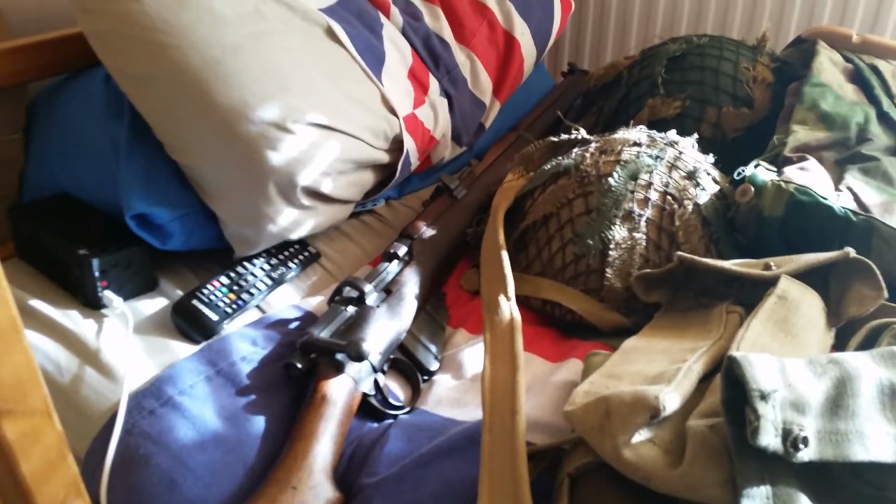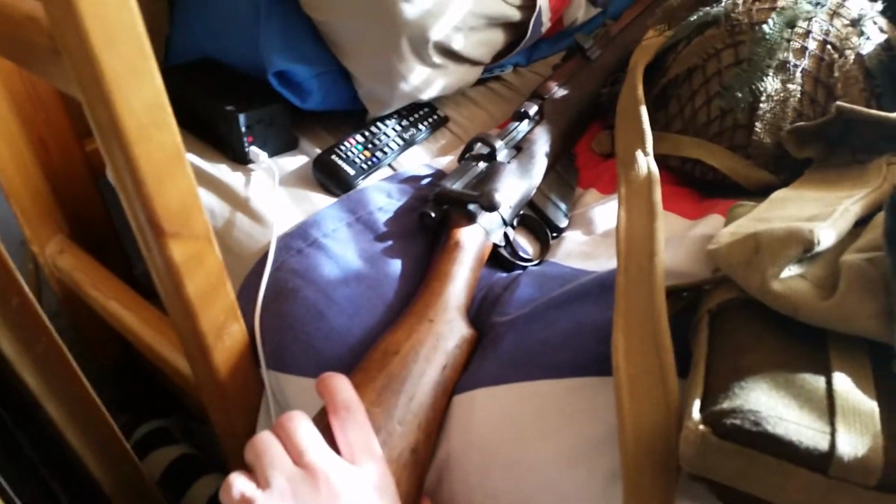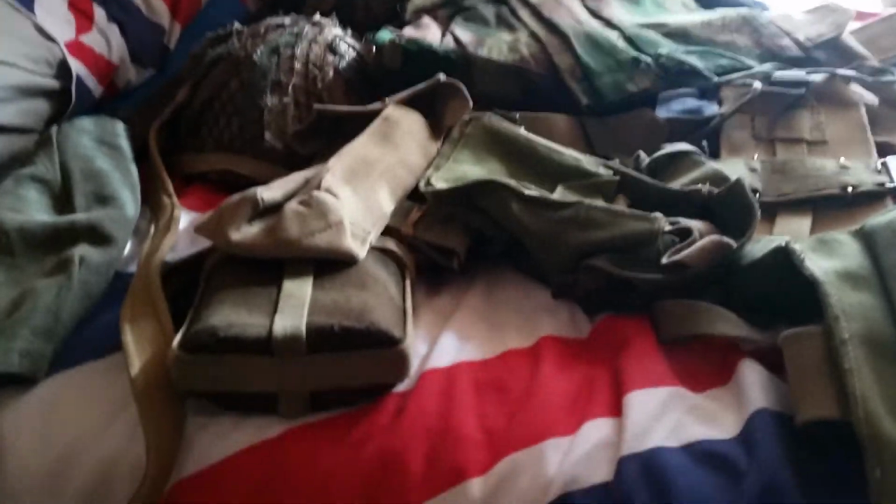But it's a very nice piece. My dad picked it up quite a few years ago now, way before I was born. About 100 quid. So, very, very nice piece. Sorry about that. Yeah, and my dad got this a couple of years ago now to put on it. Dust cover, sort of thin cover for it. Very nice. Yeah, that's a few of the things I've got.